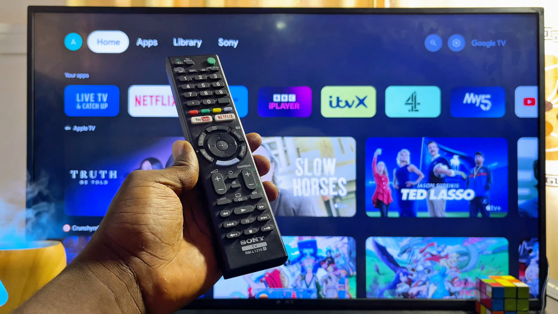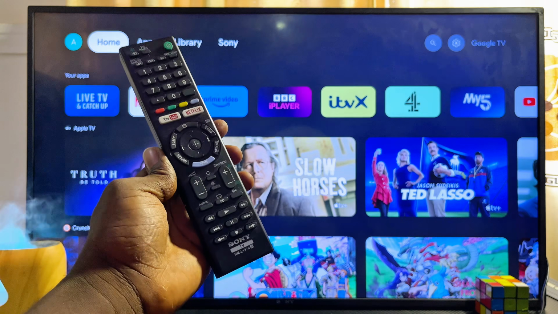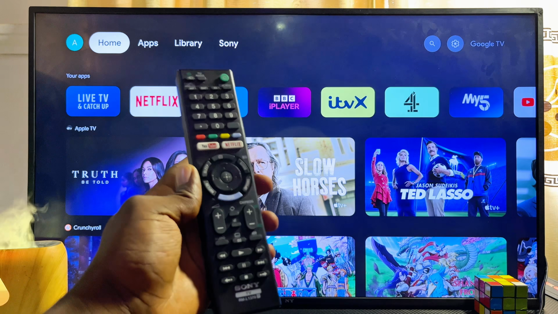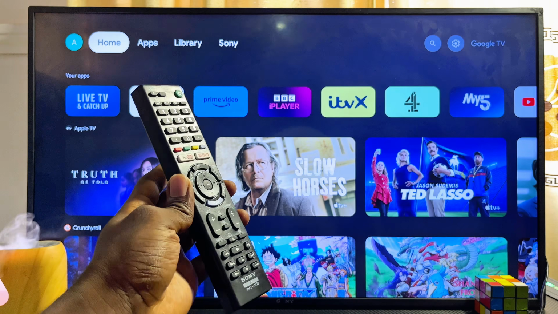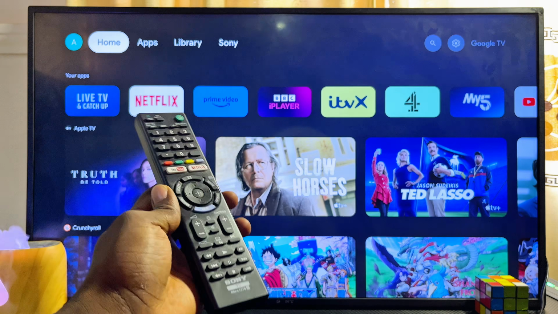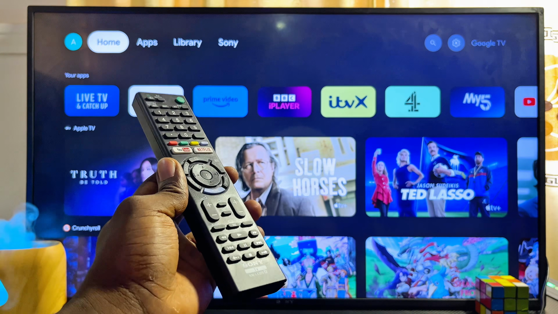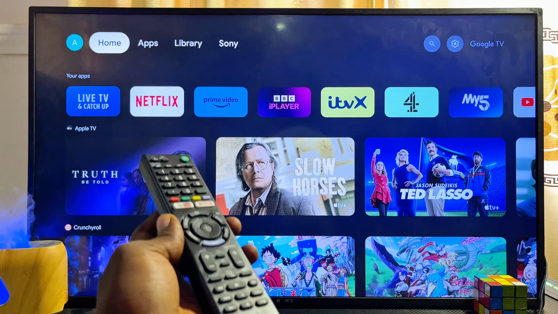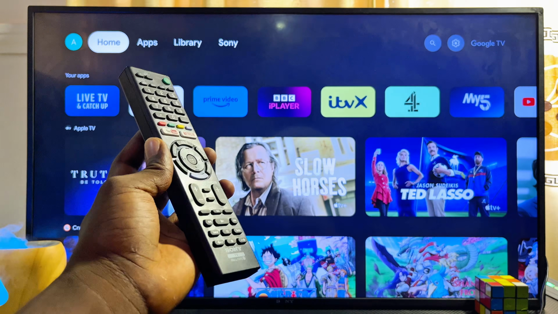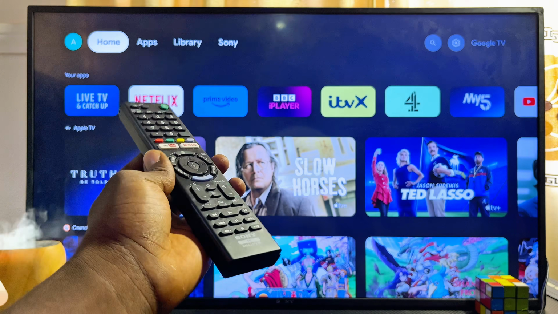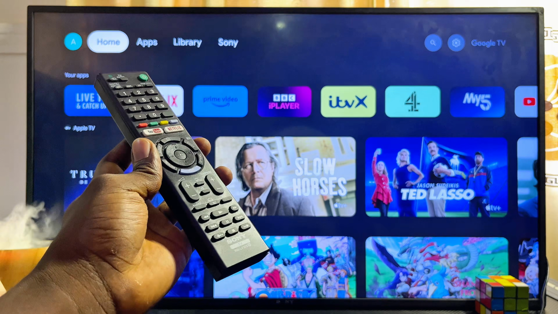In this video, I will show you how to download and install apps on your Sony Smart TV. Now, over here, I have the Sony Google TV, but following the same steps, you should be able to download and install apps on your Sony Android TV or even your old Sony Bravia Smart TV. If you also want to be able to install third-party apps and APK that are not on the App Store into your Sony Smart TV, I'm also going to be giving you some instructions towards the end of this particular video.